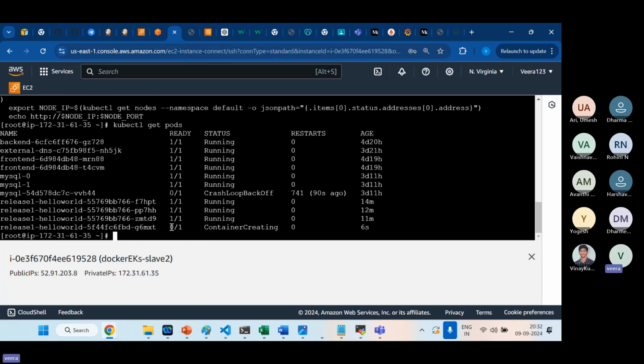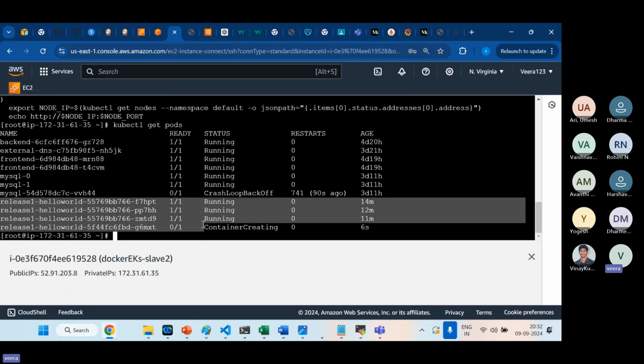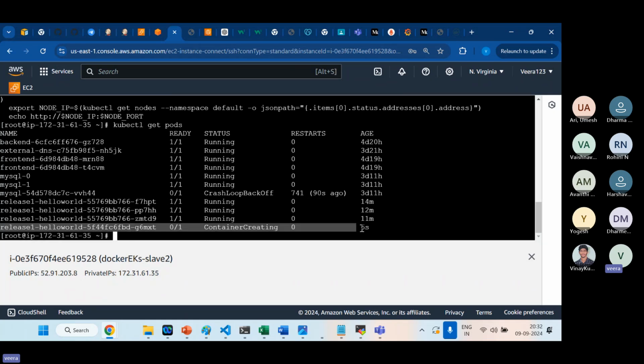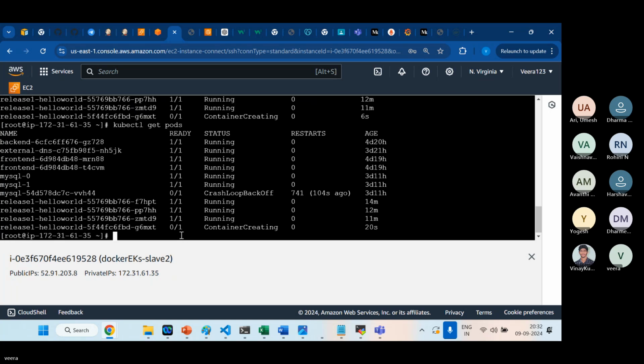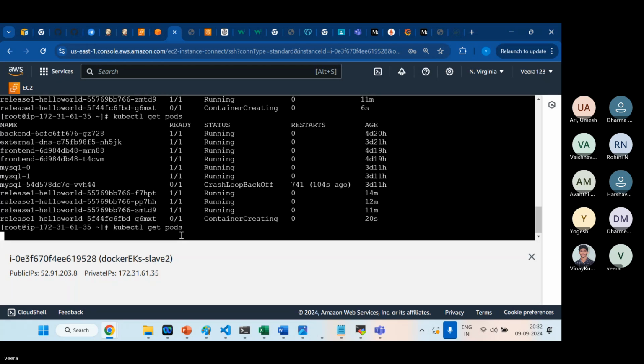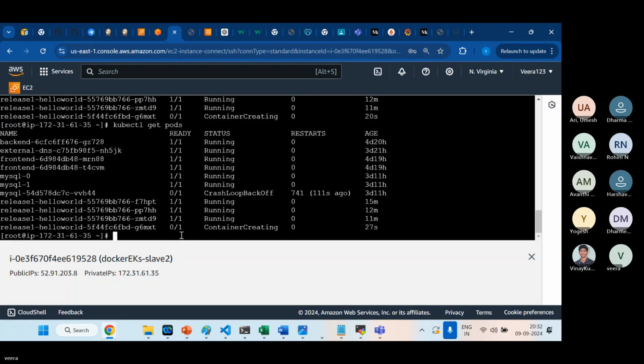Container is creating. Once the container is created, these 3 pods will also be deleted and these 3 pods will be up and running. Still the container is creating. We'll see.